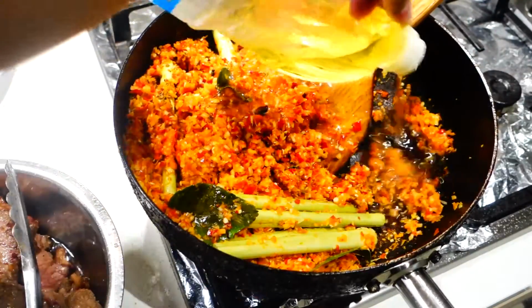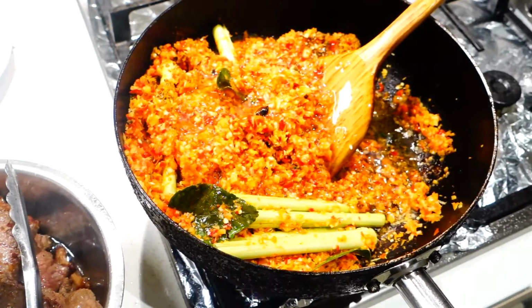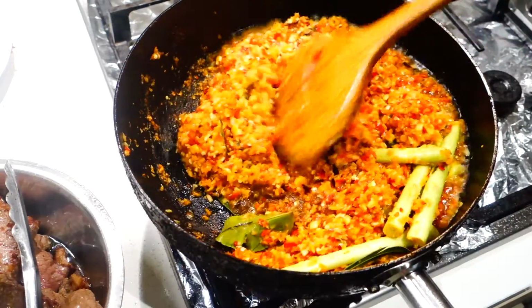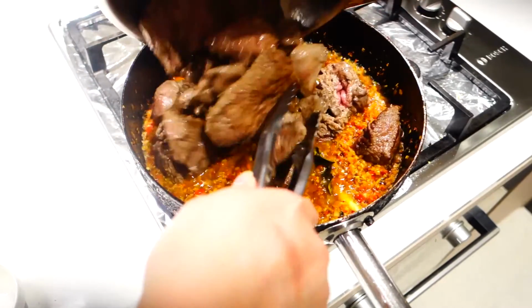And at any point of time when you see the pan is a little bit dry like this, just add in a little bit of oil, about a quarter cup. This is to make sure that the paste is sauteed evenly and nothing gets stuck to the bottom of the pan. And when your curry paste looks something like that, just add in the beef.